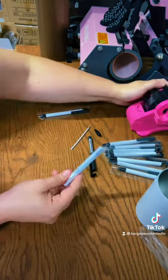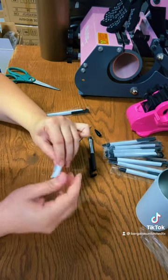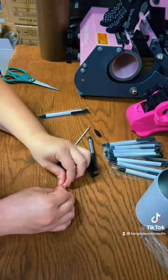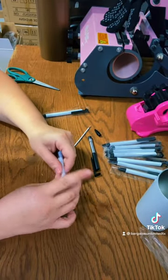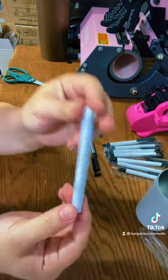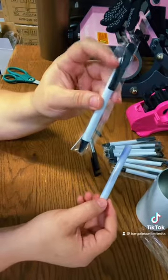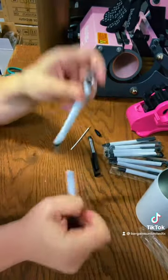Something I am going to say on the pens is that you do want to line your image up. Just make sure you know which part is the front of the pen and the back of the pen, and line your image up the way you want it to be. This is what it looks like after I heat taped it — that's the back part and that's the front part.